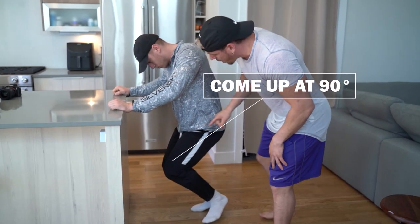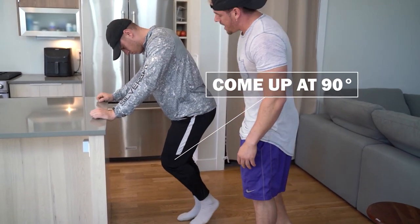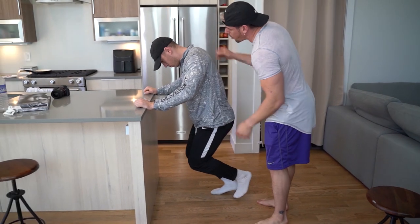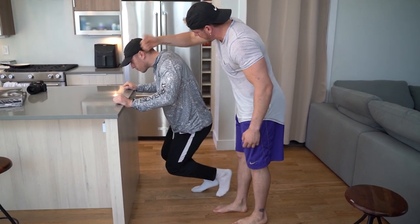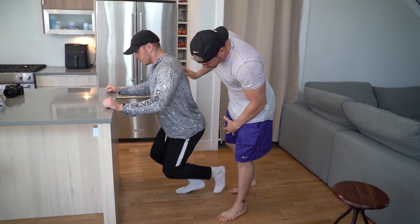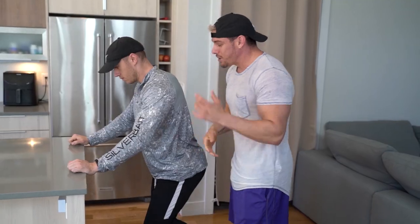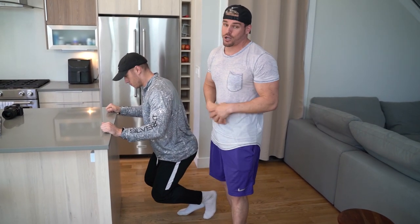Most important thing is right when he feels his knees at about a 90 degree angle, he's gonna come right back up, you feel that? Mm-hmm. And making sure that he's tightening his core and keeping his chin back slightly, bring it back a little bit, your chin. Cool, right there. A big chest, as you can see, is gonna come down and then right back up. So it's not even too big of a movement, but those 10 reps are going to make it burn for you. Trust me on that one.